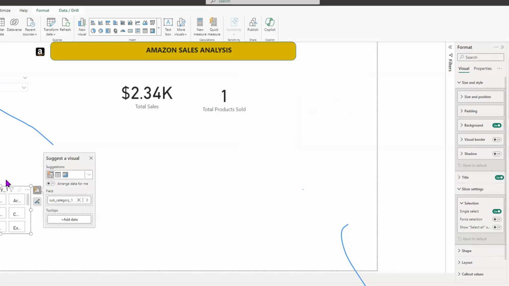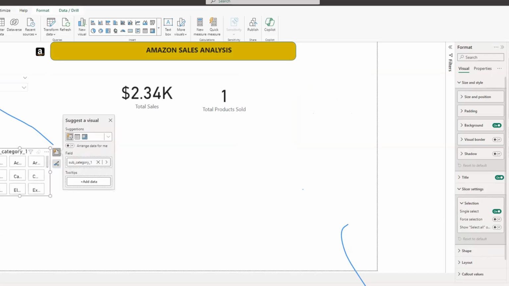Hold on. One second. We have this slicer here. Well, what's happening? Someone is doing something to my system. Somebody is using the whiteboard. Yeah, Yinka, you're using the whiteboard.